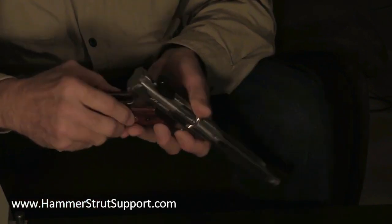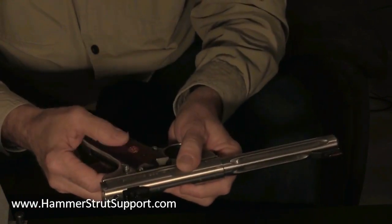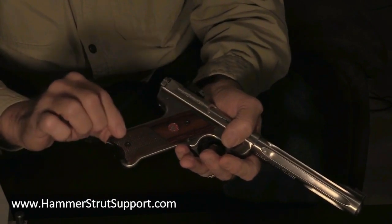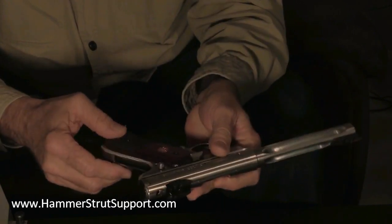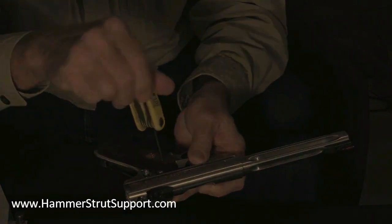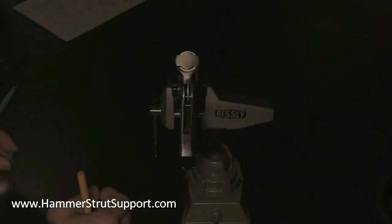The next thing we have to do is to remove the 2 grip panels. You'll notice there's 2 hex screws on each side. There's nothing special about this. Just simply remove them and set them aside, and then we'll go on to the next step.